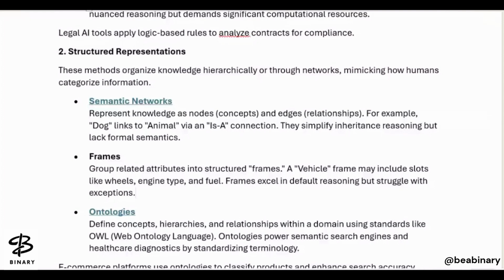Simply we are saying that in AI, basically we use frames, which are data structures. We can combine and group related attributes into a structured frame. So it's a data structure used in AI to represent various situations or scenarios. Simply we are representing data or a data structure that represents a particular moment here, right? So in that case, we are using a frame here.